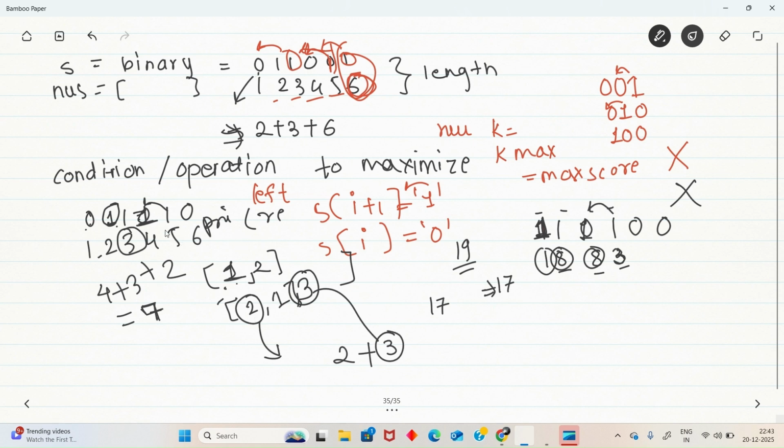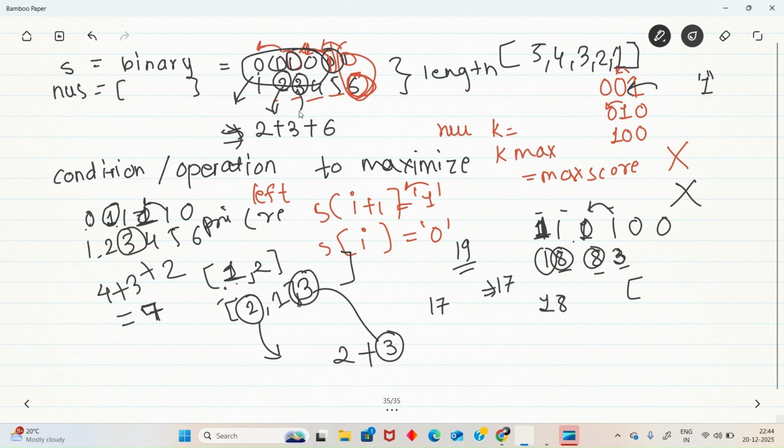Let's take another example. For this example, same. 1 is there, 8 is there. Okay, and now in my priority queue, in reverse order, it will be sorted. Let's say we have 5, 4, 3, 2, 1. So these are the elements before this one in the string. Before this one, all these elements are there. But for this one we have already, you can consider, taken. So only 1 and 4 are there.